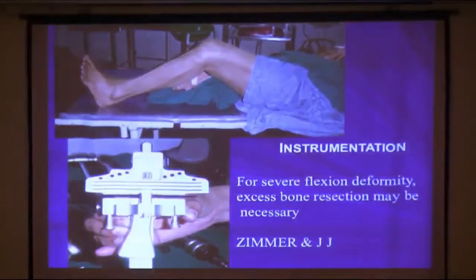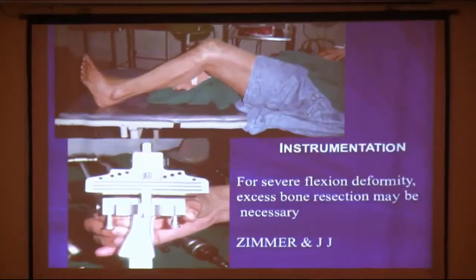Instrumentation, I think, is extremely important because whenever you do a knee replacement, you have to have very friendly instruments. If the patient has a flexion deformity and you want to excise slightly more distal femur to correct the deformity, you should be able to do that in the instrumentation. If you've done the tibial cut and you feel that this cut is in slight varus and you want to change it, then through the same pins, if there is a jig available, you can put that and correct the varus. At the same time, you've done all the bone cuts and soft tissue release, and you feel the flexion gap is still tight, and you want to give slight posterior slope to the tibia, you need to have a jig going onto the same pinholes. Now, such things are generally available in Johnson and Zimmer. They have very good instrumentation for doing a total knee replacement.